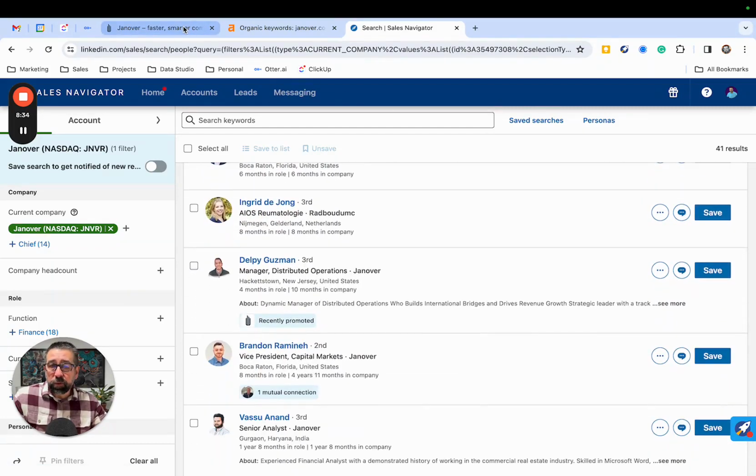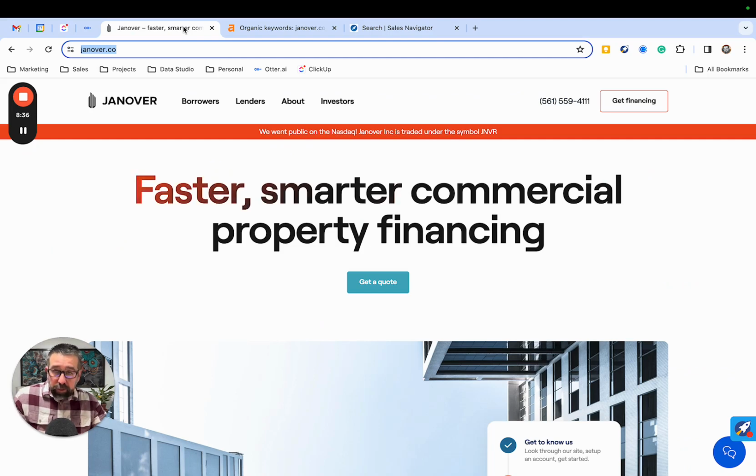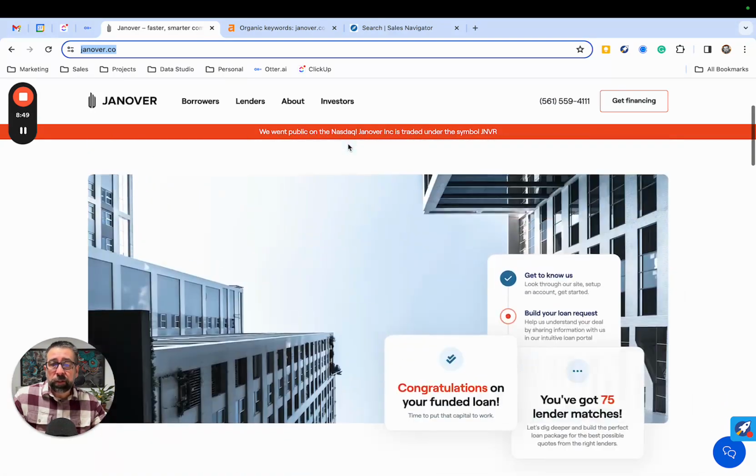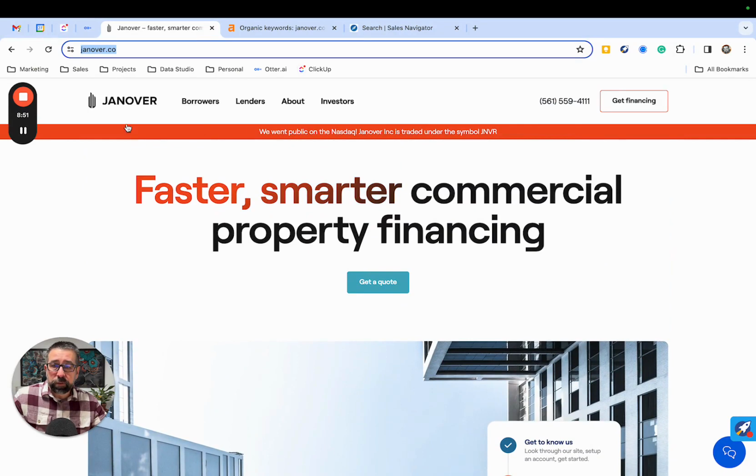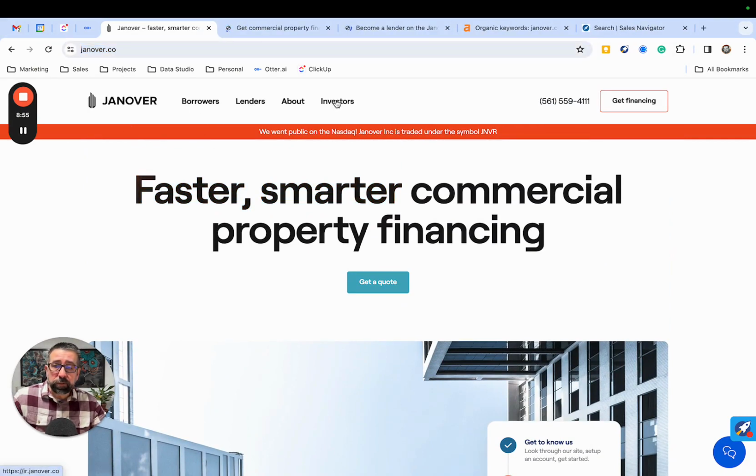The other place that I want to look, in evaluating the company and going into the business model itself, is to actually see what's on the website itself. And you can see, because they are publicly traded, there's going to be a lot of disclosures in here. So the first thing I want to do is take a look at these different areas and try to see what they're doing.